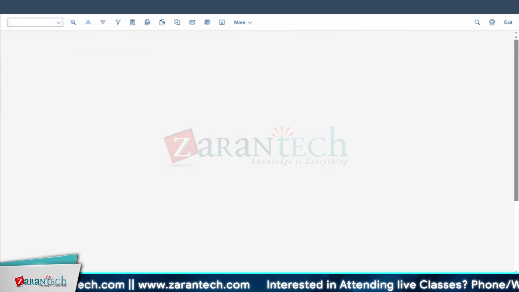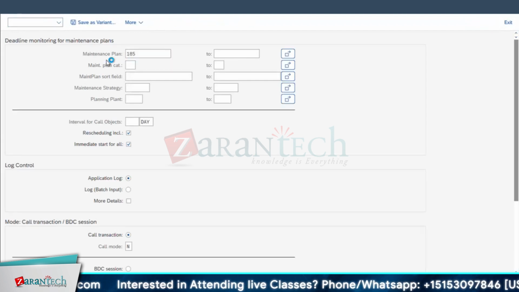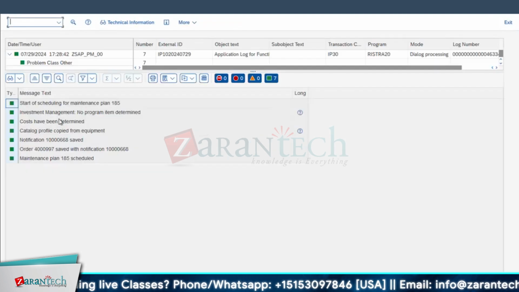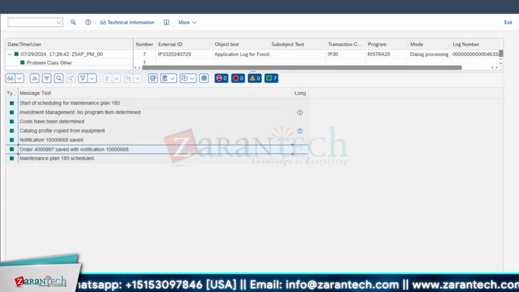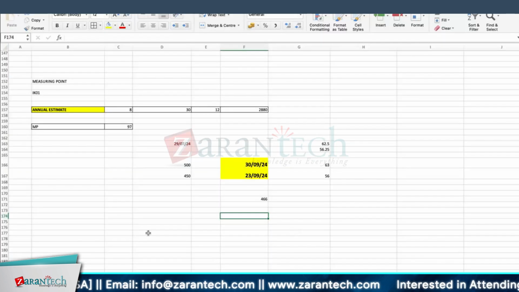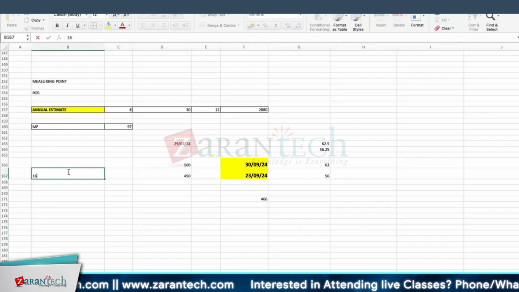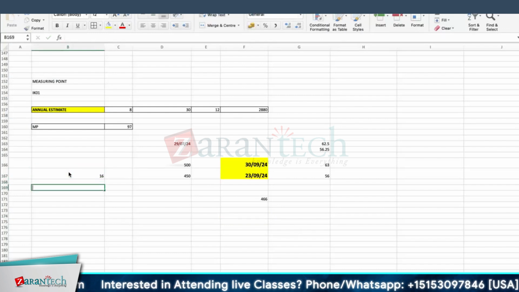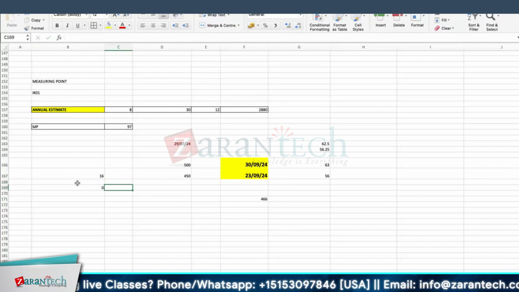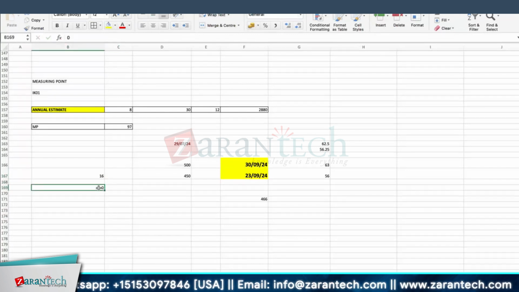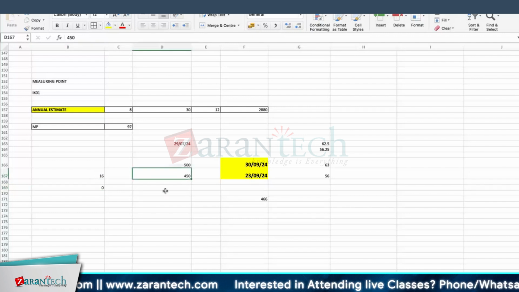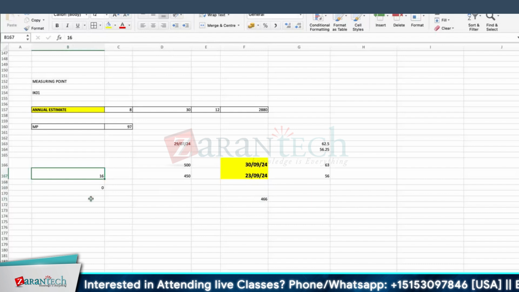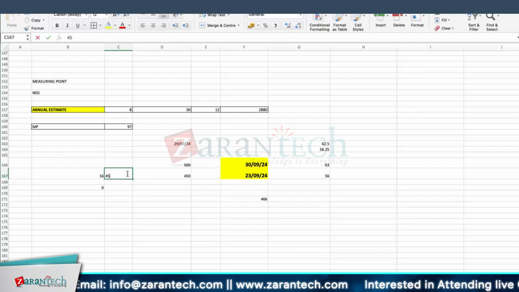So save it, 450. Then go for your deadline monitoring. Where we were back, this is your call origin reading. Okay, 450. See, the order got generated. How? Consider your 16 reading, 16 or 8, whatever you are considering. My counter is 0, which means it will consider the 16 already there, and from 0 only it will start counting. If you want to make this reading, then I have to start it from 16. 16 is elapsed already, and I'm considering this as 0. Then 16 plus 450 will be my total value.